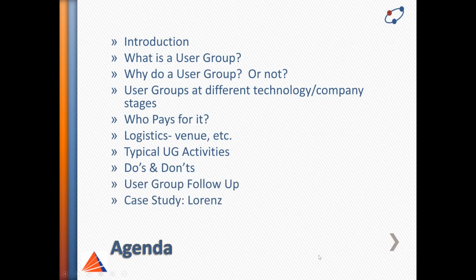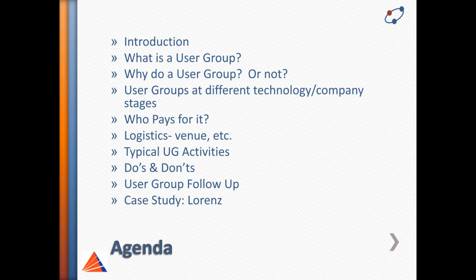Okay. So in terms of the topics we're going to cover today, we're going to introduce why we're here and who we are and what went into this webinar. We're going to talk about what is a user group, because there's actually more than one definition out there. We're going to talk about the reasons why to do one or not. We're going to put this in the perspective of the technology and the company stages. So a user group looks different at the very beginning of a product or a company than it does as a product or a company reaches maturity.